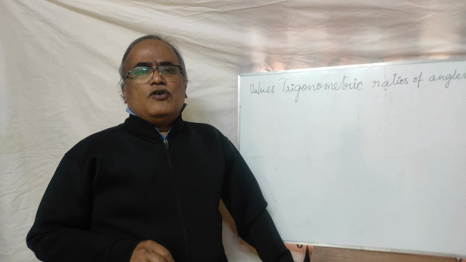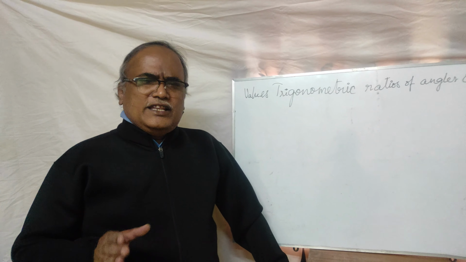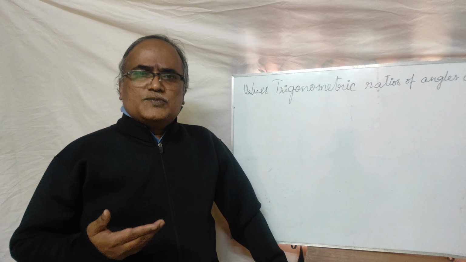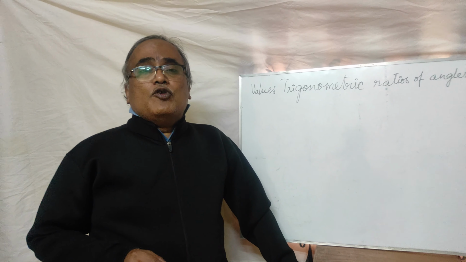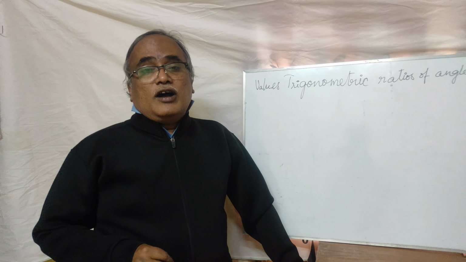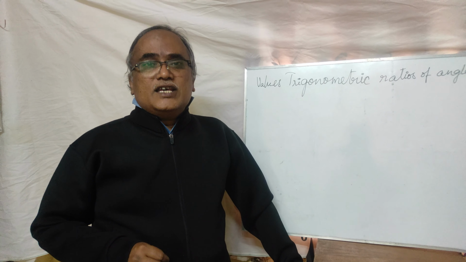To find out the value of 45 degrees, we take an isosceles right triangle. So I think you might have seen the teacher explain in the class with the help of these two. But many students ask me about 0 degree and 90 degree. How can we conclude that sin 0 is 0? How can we conclude that sin 90 is 1?